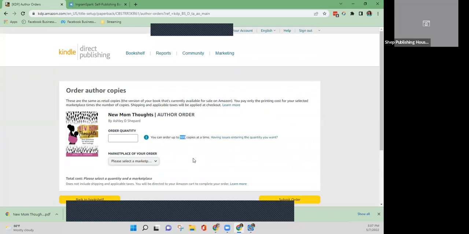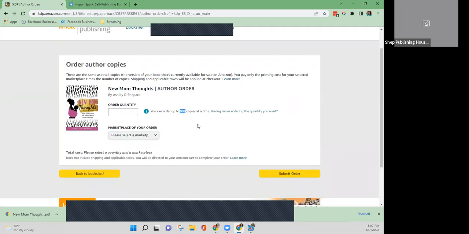So if you're somebody who wants to sell copies of your book on your own website, this is a great way to do it, to get them at the cheapest price out there, unless you are doing something where you have an offset printer and you're ordering hundreds of copies of your book and they're able to give you a really great rate. But generally, this is going to be the cheapest price that you find. So let's say I want to order just to do one so you can see what the pricing is.